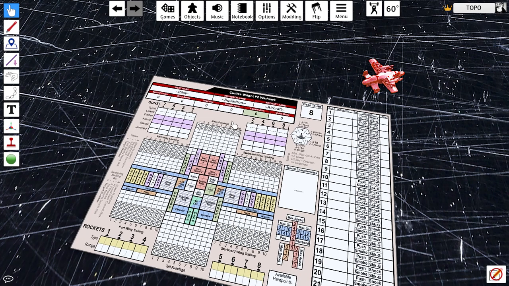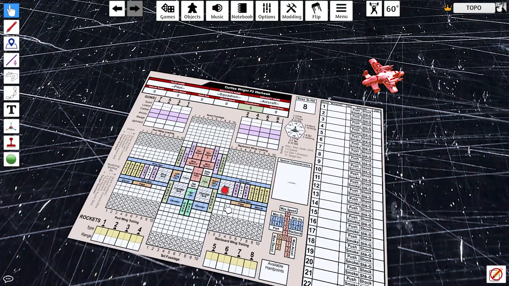Okay, so the next thing, nice things here. First, you can mark your damage. That's the first thing I wanted to implement, and it works really well. If you click again, you remove the damage, but if you click with the right button, you can add different types of damage.